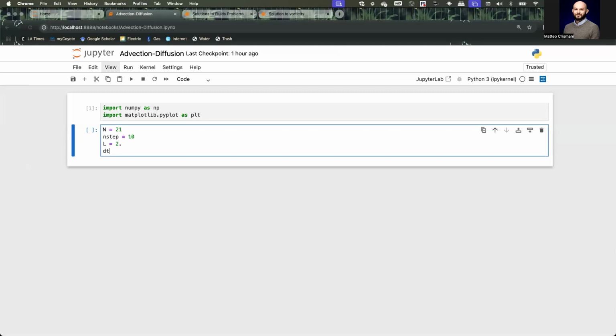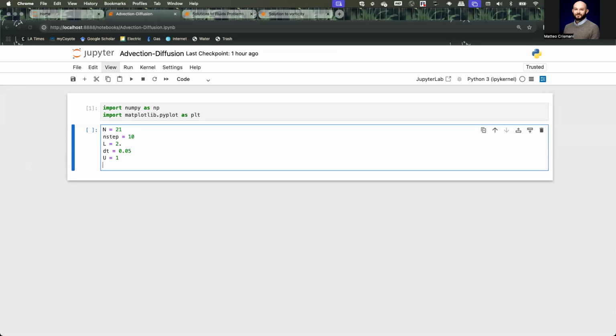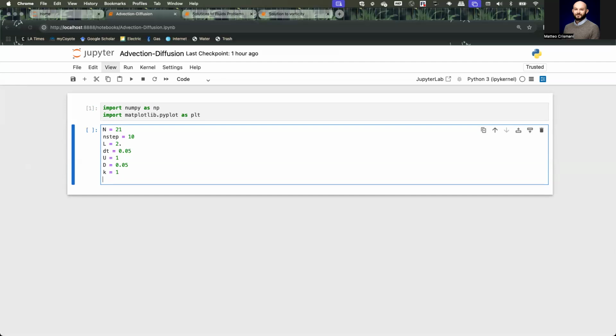DT is going to be how long my time step is in a real quantity, 0.05. And I have some fluid velocity. I'm going to call that 1. I also have some diffusion constant, 0.05. And I'm also going to have K equal 1. That's going to be the wavelength associated with my wave.